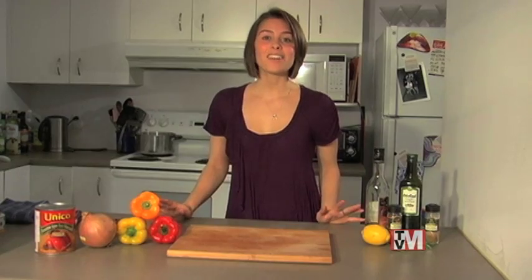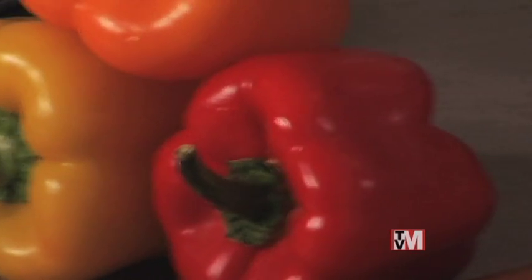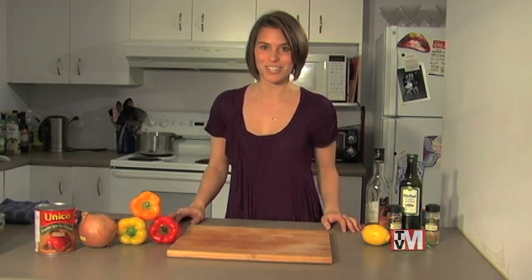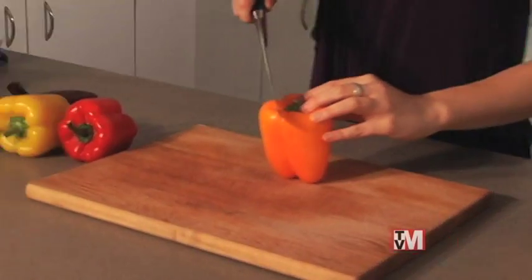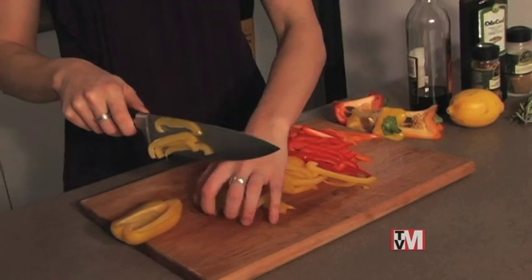Now to add some color to this dish, we're going to be making a baked pepperonata. I like to jazz it up with a little bit of coriander, and it's going to be going in the oven with our chicken resting on top, so minimal dishes. We're going to get started with our peppers. What we're going to be doing is cutting them off, taking out the core, and then cutting them into thin strips.